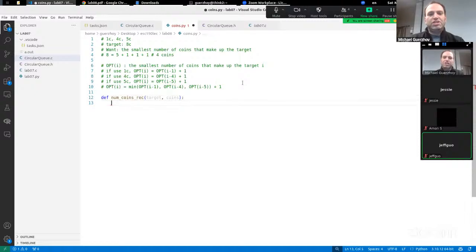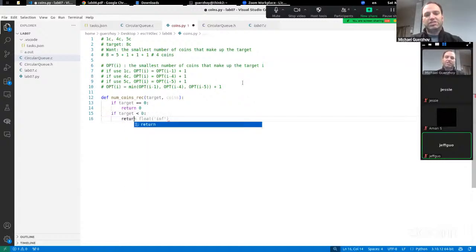So if the target is 0, then the answer is 0. And if the target is negative, then the answer is infinity. So this is just to say that we cannot make up a target that's smaller than 0.